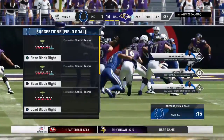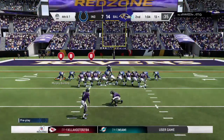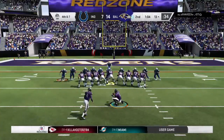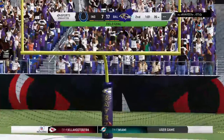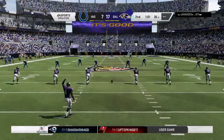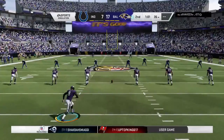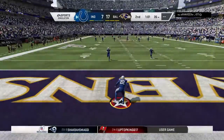Not only was the call spot on, how about the execution of that defense right there? Zone was absolutely locked up tight. He was trying to force it in there on 3rd down. But if there's a time to force it, he felt like he needed to make a play, right? Yeah, exactly right. 3rd down, you got to try and find something. There's nothing available there for him. So the drive stalls out inside the 15-yard line, but they do get 3.